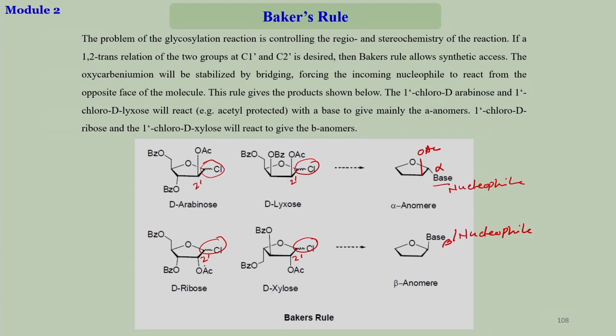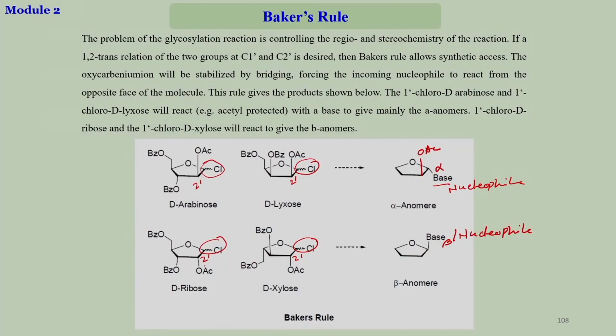So that is what Baker's rule is. When you are trying to do a nucleophilic or substitution reaction at the anomeric position, the C1', the stereochemistry of the final product will depend not on the anomeric atom or the anomeric leaving group, but on the stereochemistry of the 2' position, and it is always the opposite of that geometry. If the 2' position is up the plane or in beta position, you are going to have the alpha anomer. If it is down the plane, you are going to have the beta anomer.